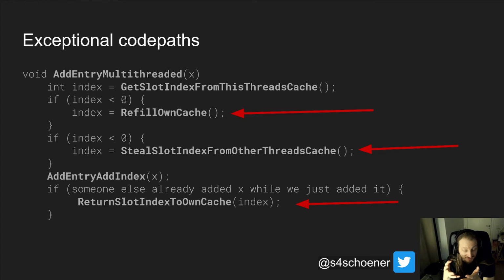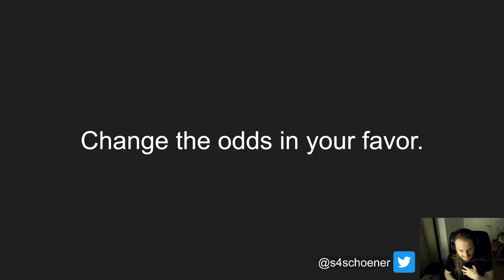So how would I write a stress test for that is my next thought. And it occurred to me that I don't have to write a stress test with these parameters. I can actually change the odds in my favor. And that's the next lesson. If you can, do that.